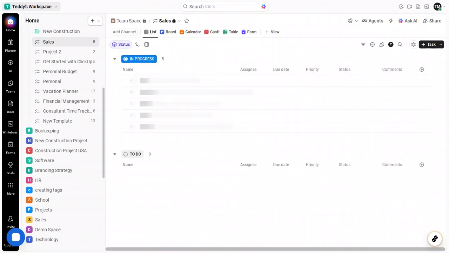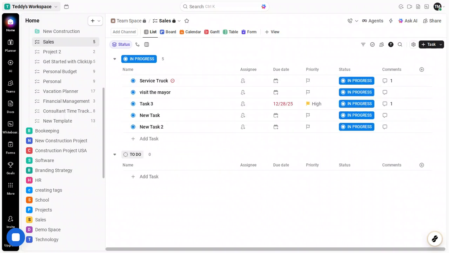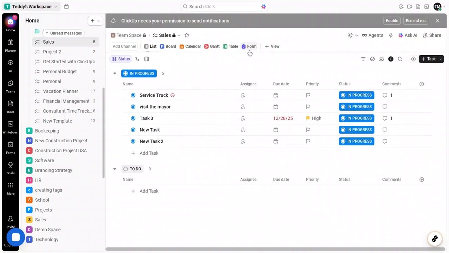Here's what you can't do offline. Not every feature is available without internet. Typically, you won't be able to create brand new tasks, assign work to teammates, or use certain integrations while offline. Think of offline mode as a safety net for reviewing information, capturing notes, and updating details, not a full replacement for online collaboration. A few quick tips to get the most from this.